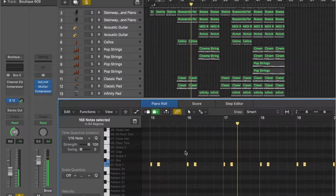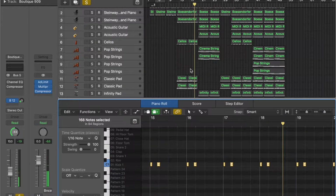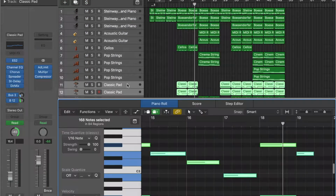So this is all happening with a pretty basic heartbeat sort of kick beat that's happening. It's very simple and minimalistic, and so it sort of lets you focus on the other instruments more.